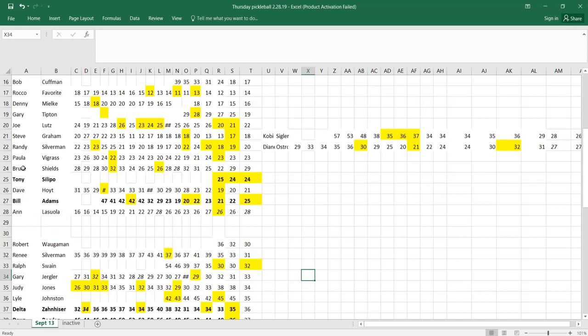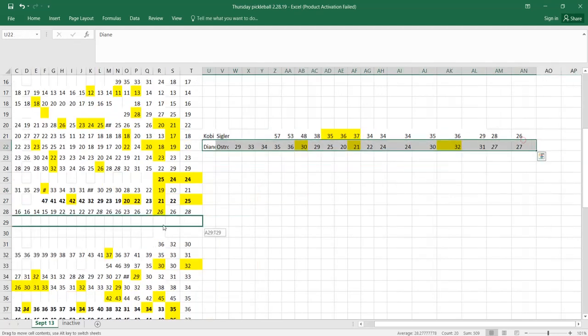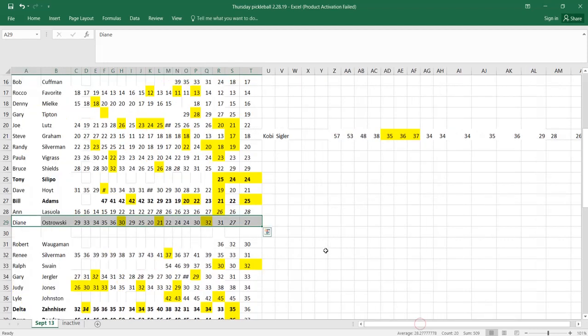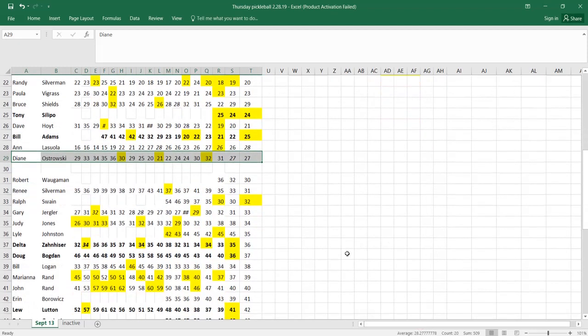Ended up being a big tiebreaker, 1 point. And Ann would have been up here where Bruce is, but instead, with the tiebreak, she's down here. And that happens because of Bill Adams' absence, Tony Salippo's absence, and then bringing Dave down from group 5. Diane came in third in this group, so she goes to the next open spot, and we keep Kobe over there till we bring the winner from the next group up.